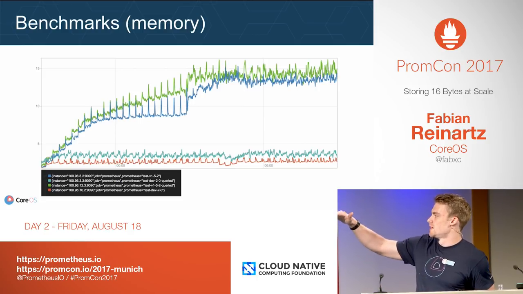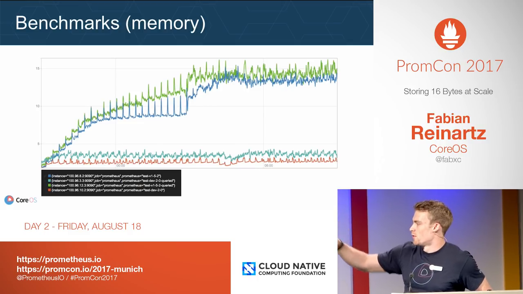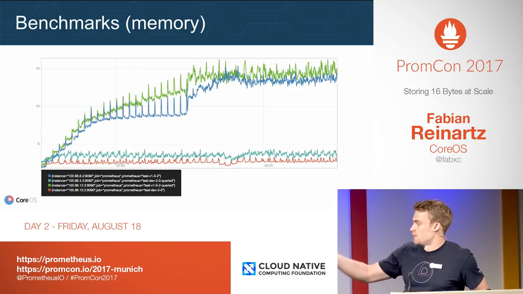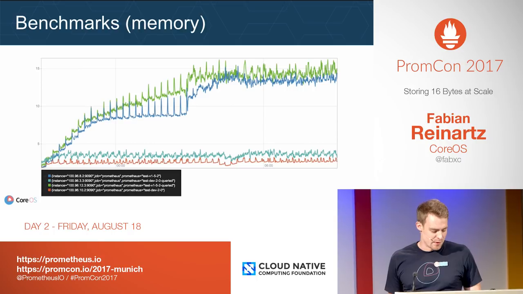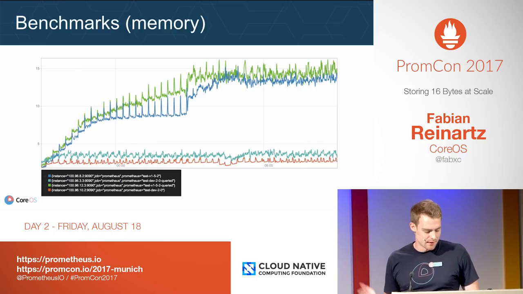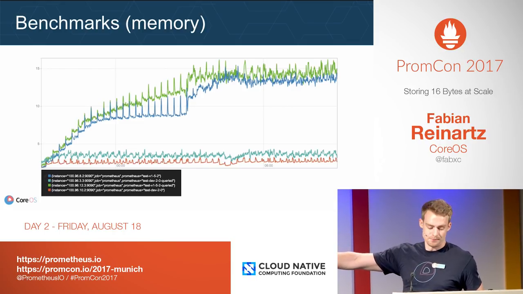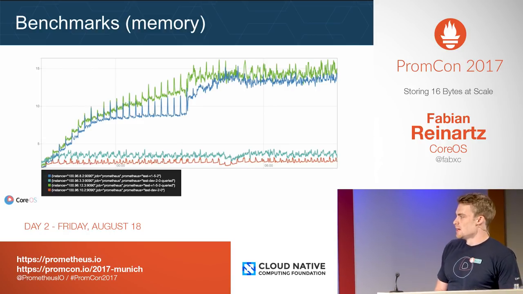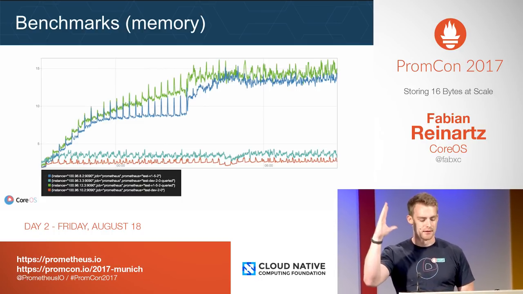From top to bottom, we see Prometheus 1.5 being queried and then unqueried. And then at the bottom, we see Prometheus 2 being queried and unqueried, respectively. And we see some notable savings, I would say, right? Prometheus 2 uses about 2.5 gigabytes to handle this workload at a pretty consistent rate. It goes up in the beginning and just stays at this level, whereas Prometheus 1 ramps up its memory consumption over time, stays flat for a while, and then suddenly it bumps up again.